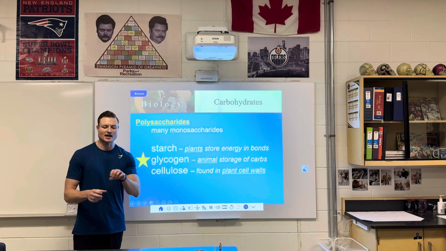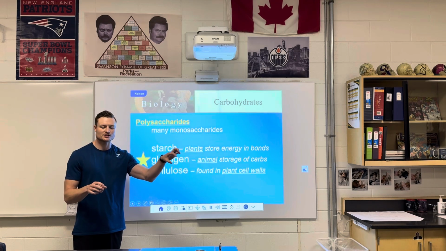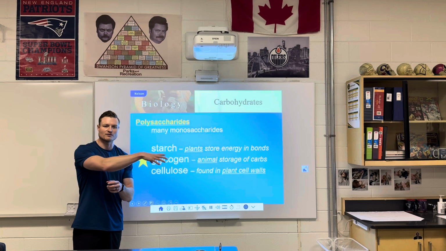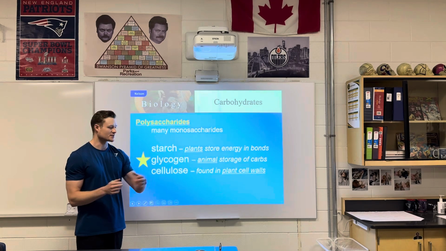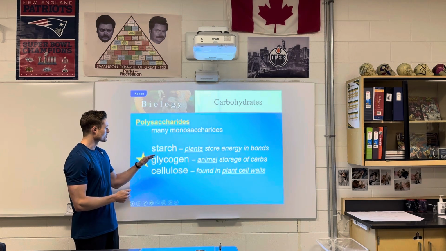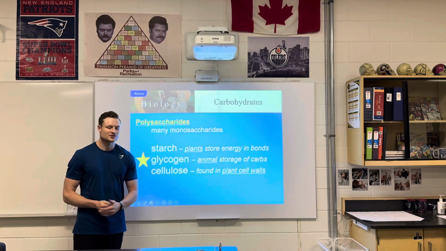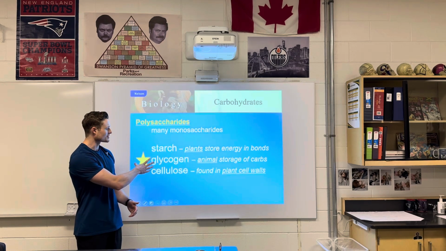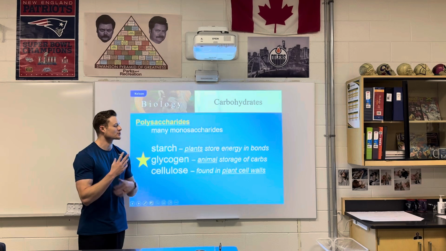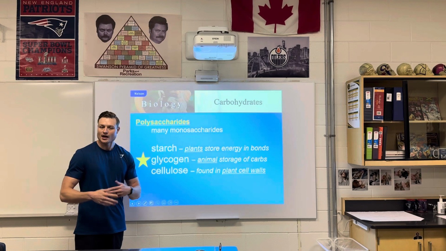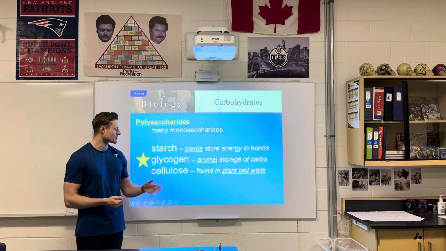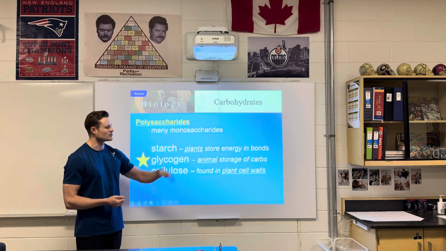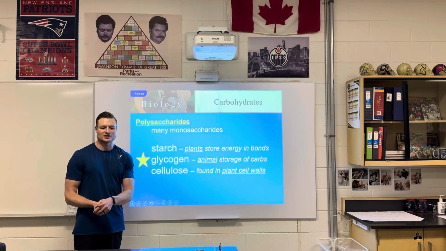Polysaccharides are essentially a chain of monosaccharides. So it's basically a chain of simple sugar units. And this can include things like starch, glycogen, and cellulose. Starch and cellulose we find in plants, so cellulose can help with the structure of the plant cell wall, starch more so in terms of a longer storage of energy, and we actually find some in the human body too. We call it glycogen. It's how animals store excess carbohydrates.